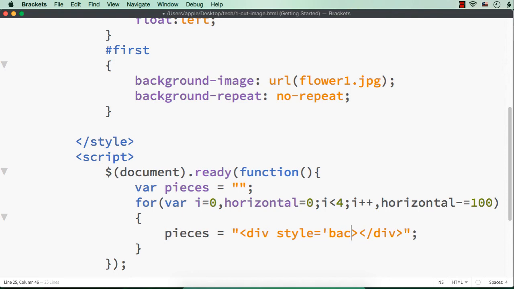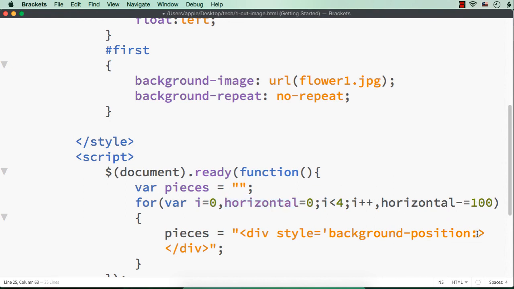So style, background position. Why have I put single quotes here? Because we are already starting the string with double quotes. Background position, and its value should be 0 0 for the first time, then minus 100 0, then minus 200 0, and minus 300 0. So we need to have the value horizontal and 0.